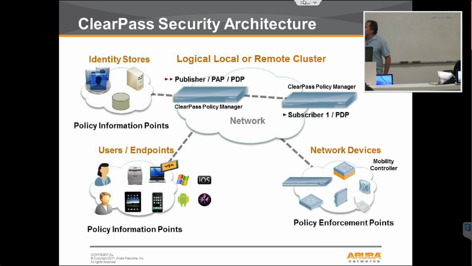And then we obviously have our users and our endpoints, right? So whether it's people bringing their personal devices, whether it's your guest access. But I also want to point out that the ClearPass solution can deal with headless devices such as printers or VoIP telephones or cameras that you may have. So the idea being that you can really use it to authenticate and authorize any sort of device onto the network.